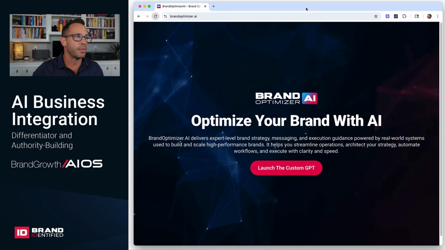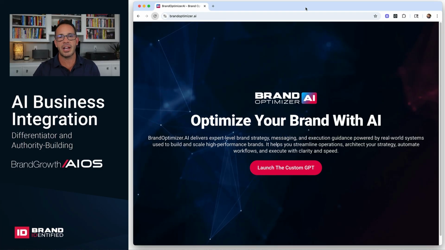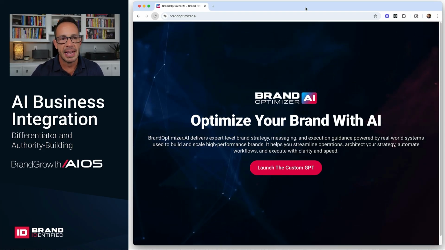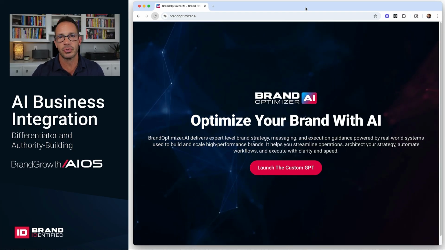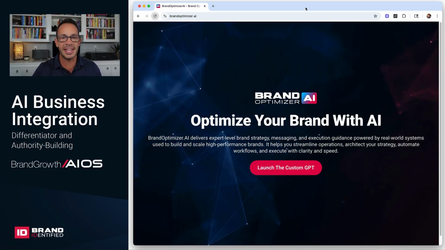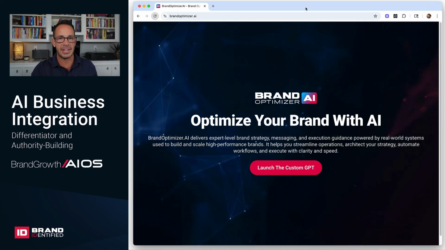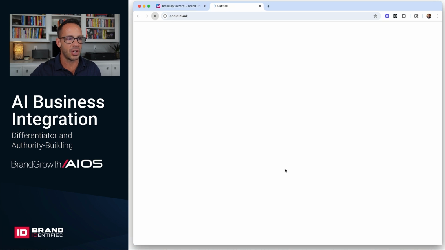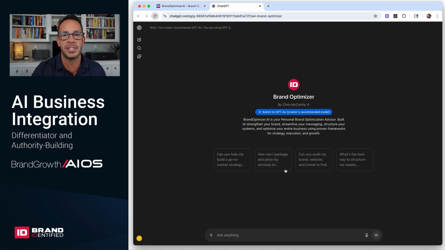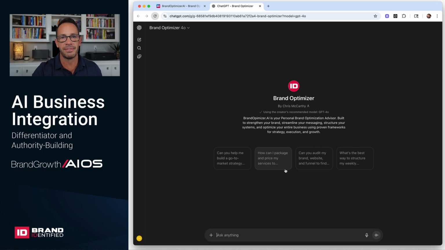But I want to make sure you're not just dropping those into ChatGPT or another large language model. You want to make sure that you're going over to BrandOptimizer.AI. Now, this is a custom GPT over at ChatGPT that is built upon the entire knowledge base over at Brand Identified, built on 25 years' worth of experience working with dozens of different clients. So it accesses that specific knowledge base, not just some generic LLM model. So you want to head over to BrandOptimizer.AI, click on Launch the Custom GPT. This is going to open up ChatGPT, but in the BrandOptimizer.AI interface that has access to that knowledge base. So you're just going to go ahead and run this prompt and the additional prompts coming up right here in this BrandOptimizer.AI custom GPT.